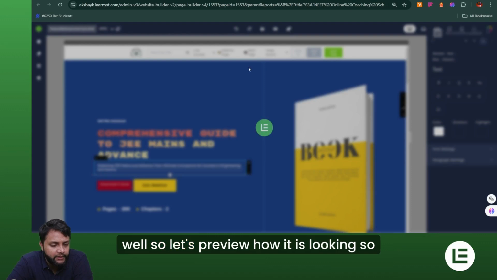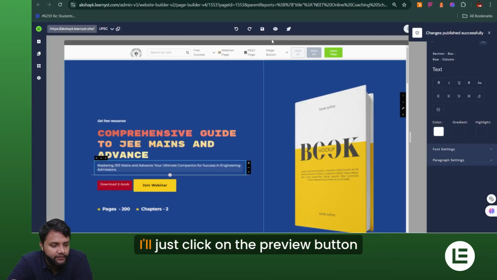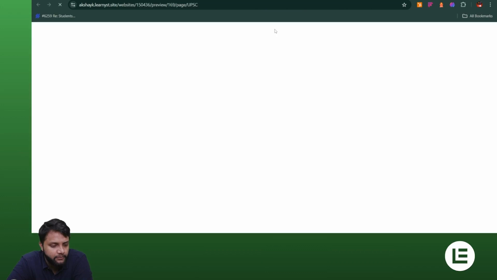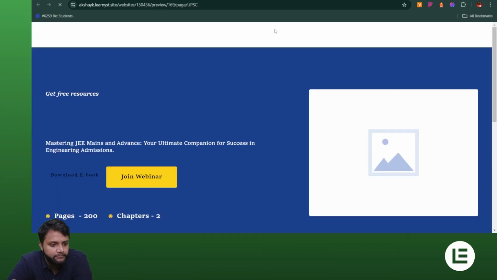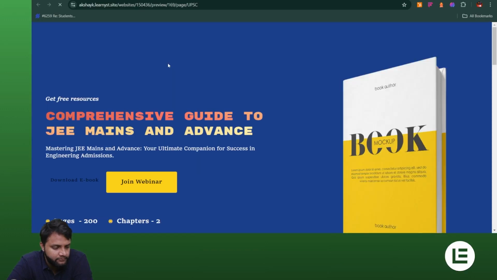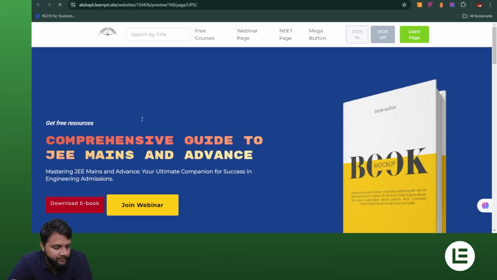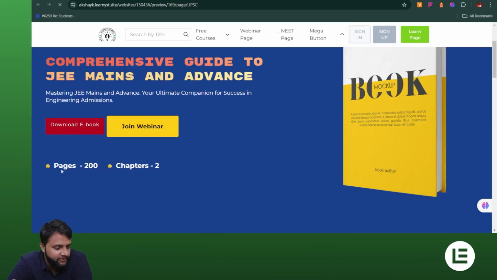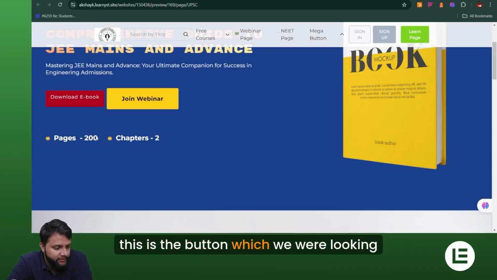So let's preview how it is looking. I'll just click on the preview button. Yeah, so it is currently looking like what we have designed. So this is the button we were looking into.